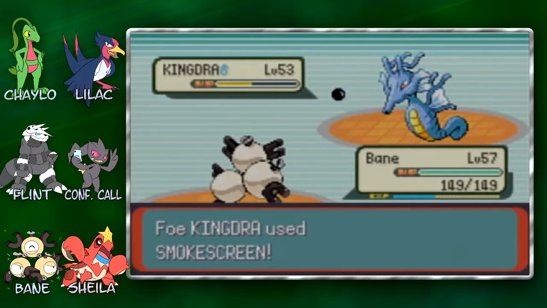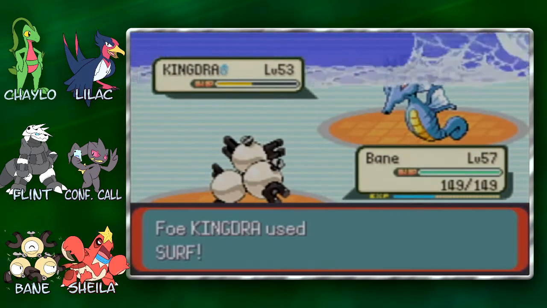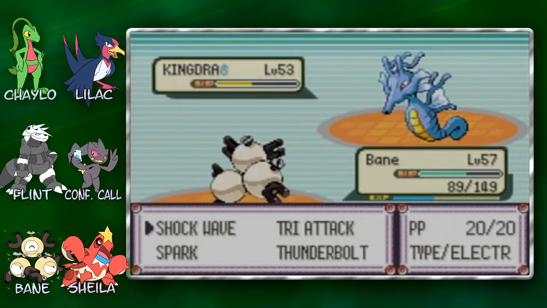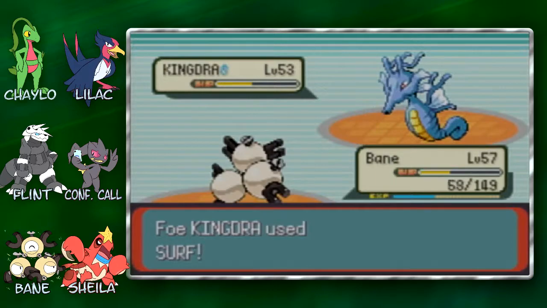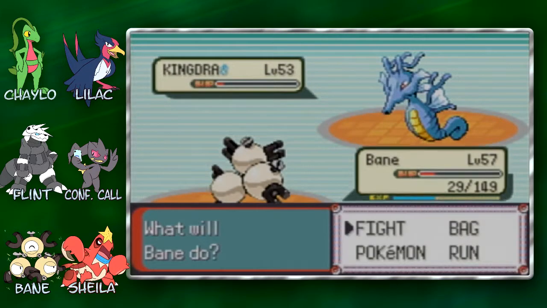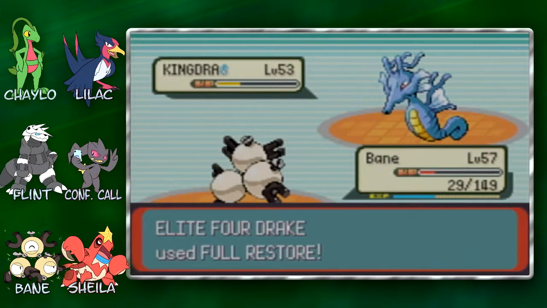Ooh, speed roast. Don't be fat. Ooh, god. Don't make me miss. Spark will hit no matter what. Surf's not gonna do much to me at all. Never mind. What? I thought Spark was the one that never misses. It must be Shockwave then. Surf does a lot more damage to me than I thought it did. It must be super effective on, like, steel or something. There. Will you die? No, you're not. You're gonna get healed, though, so I can use another one.